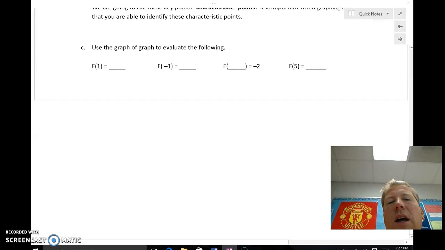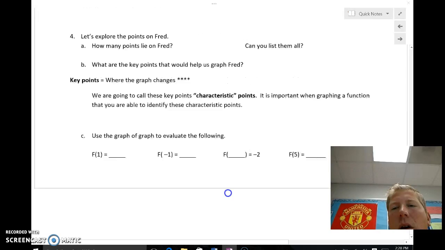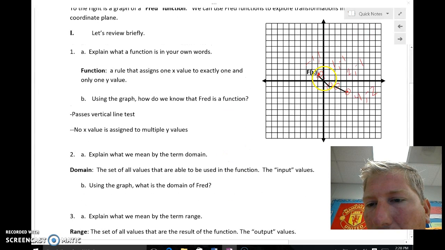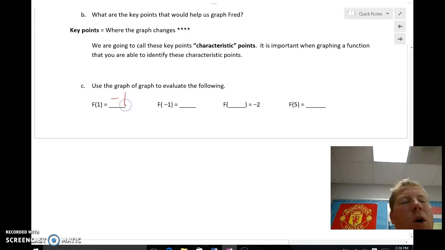Okay, they ask us can we evaluate, so this literally, these f of 1, f of negative 1, they're asking you to evaluate the function when the x value or the input value is that. So what you're doing is you're looking at the graph and you're saying, okay, when I move over right 1 to the x value of 1, where's the graph at? So you look at your graph, I move to the right 1 unit, and I have to go down, and the graph is at negative 1, the y value is at negative 1. So the output, or the y value, would have been negative 1 when the x value was positive 1.